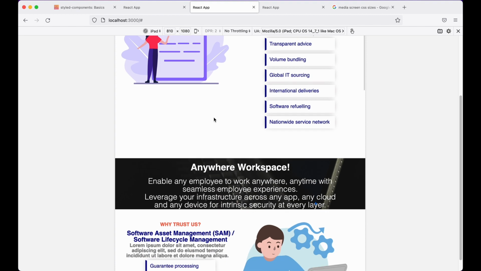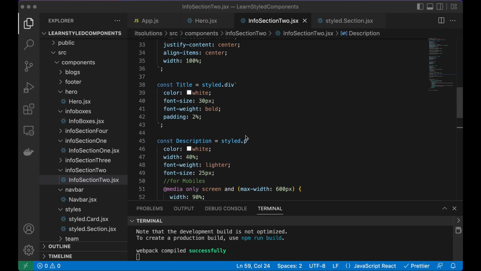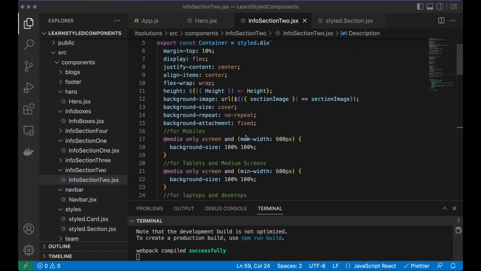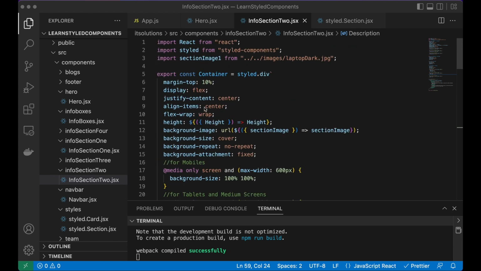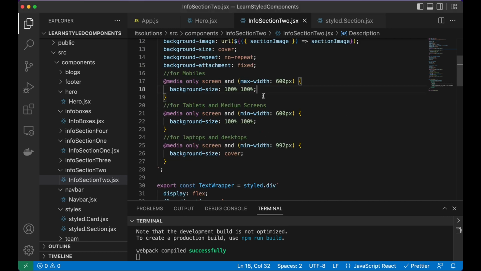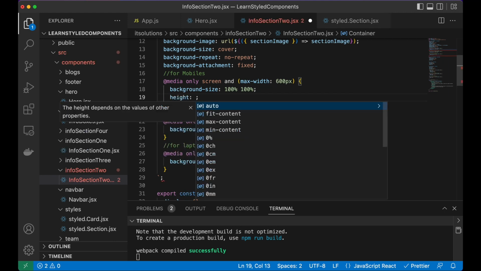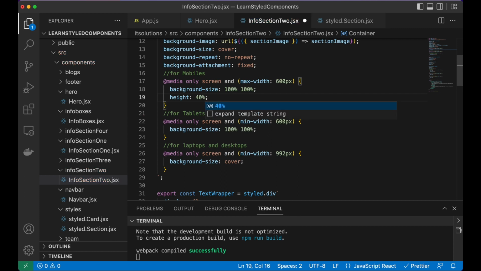And also for the height of this, I think we should make some changes because the height of that container is just margin top of 10% and we got no height here. So let's define some height also for them. So here I'll say the height of this will be 40% or something like that. 40% in mobile screens.